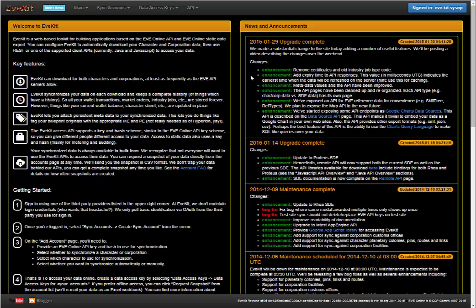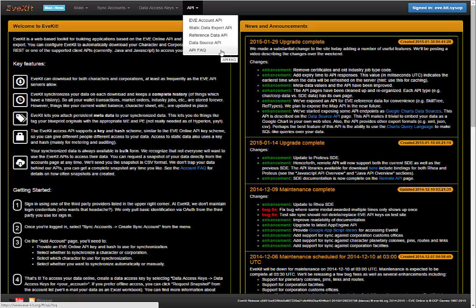Okay, so back to the site here. First of all, the data source API is part of our API section, and we've reorganized things a little bit for this release. If you pop that down, now each API type has its own section. So character incorporation data is up in the Eve account API section. The static data export now has its own section. We've also added a reference data section. This is for the Eve and map XML API calls. I believe we only support the Eve calls at the moment, but map should be coming in the next release. And then finally, the data source API has its own section. So let's go there and take a look at that.